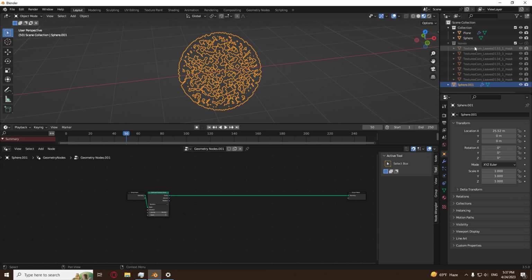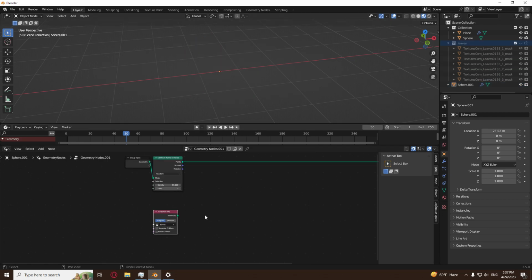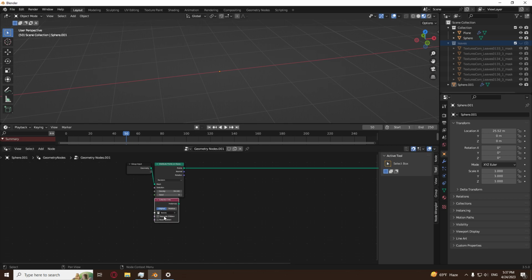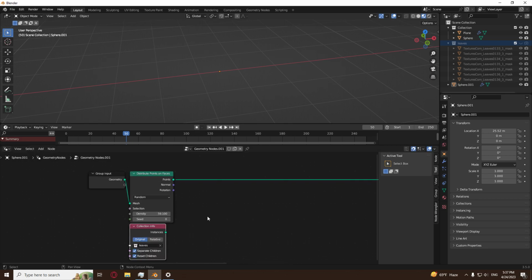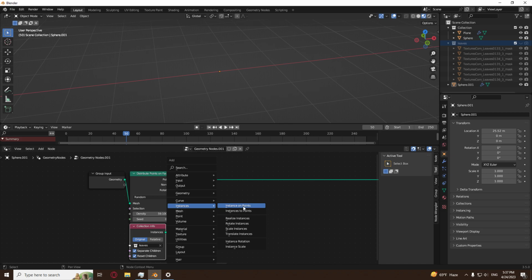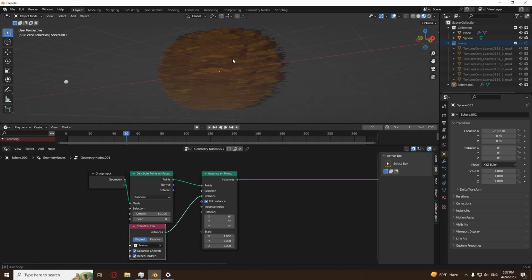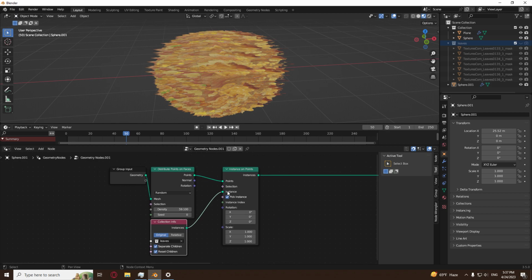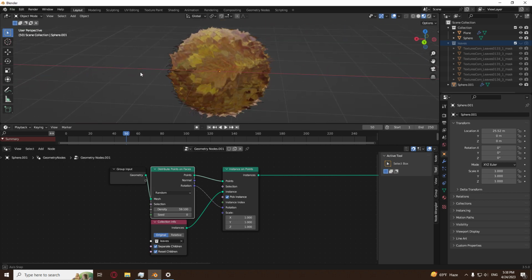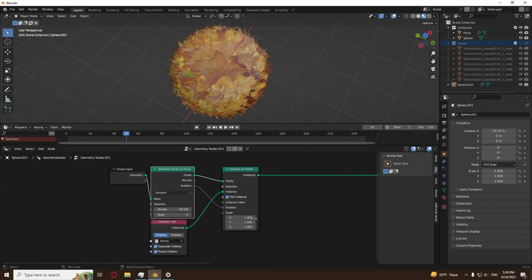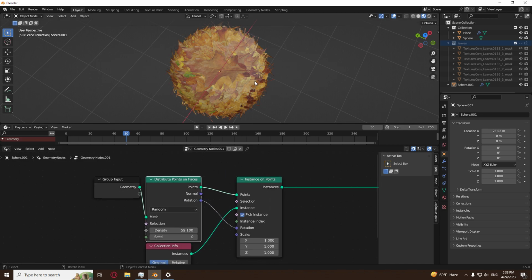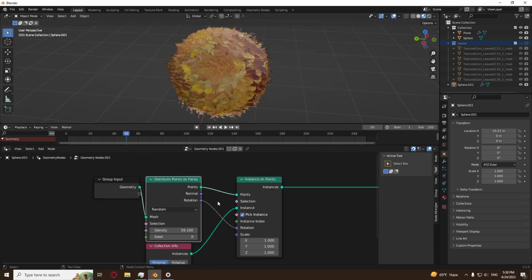I want this to stay selected. I'm going to pull out this collection over here. I'm going to do the same thing as last time: separate children, reset children, go to instances, instance on points, plug this into here, pick instance, and now this is looking really good. Now I'm going to pull out this rotation, and since we are just distributing points on faces, not turning any parts of the mesh into points, we can just pull this out over here.